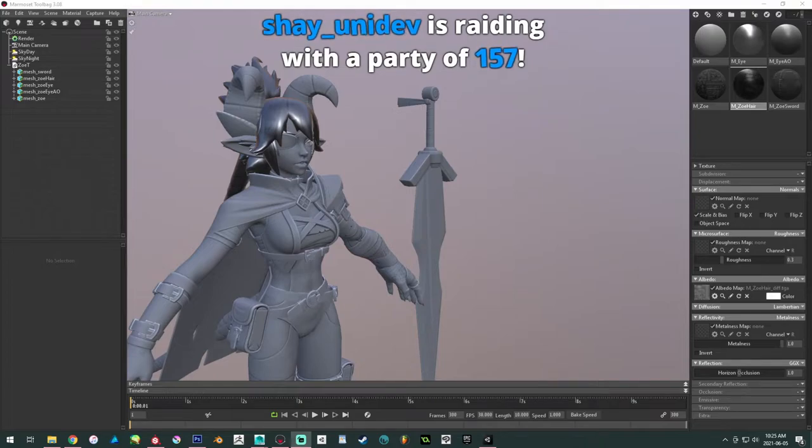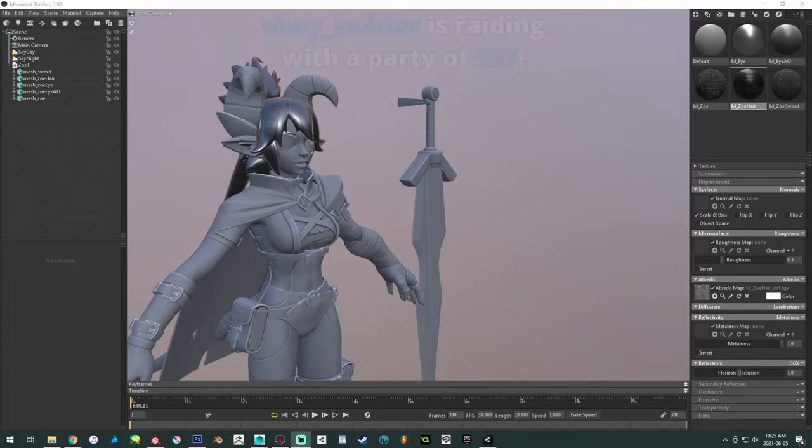That's a big raid. Welcome in. Hello, everyone. We're talking about texturing. Thank you very much for that raid. How is your stream? How is modeling? How is robot creation, I believe you were doing? You're creating your little robot character. She looks great, by the way. Thank you, everyone. How are you doing? Welcome in. It went well, but now I need salmon, so the robot has to wait. Fair enough. Enjoy that salmon.